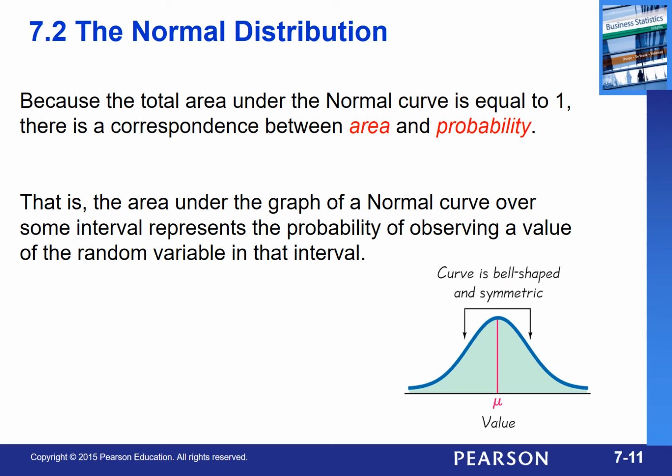Anyway, because the total area of the curve is 1, there's a correspondence between area and probability. This is the same correspondence we were using in chapter 6 to decide area for discrete probabilities. It's exactly the same. The difference being this time it is continuous, so it's a smooth curve, so there aren't blocks. So when we do area, it's going to look like what I was coloring before, where you'll draw a line for a specific z-score value and then figure out the area less than it or greater than it or whatever and whatnot. Coloring on this is not as easy as I thought.